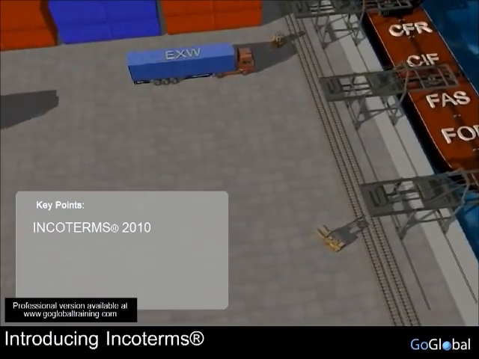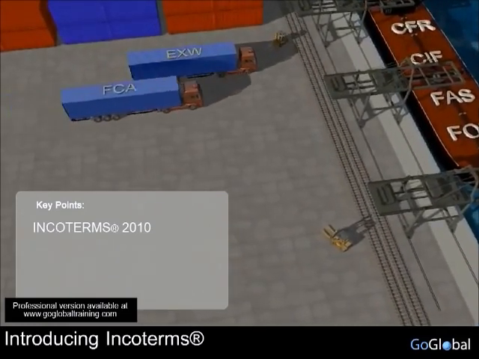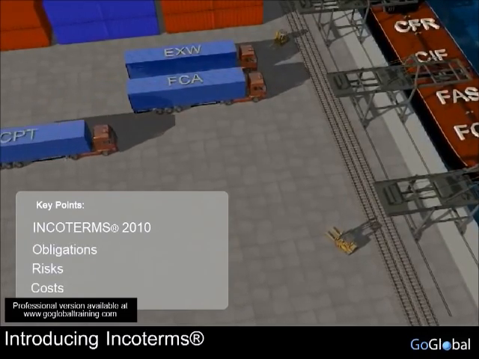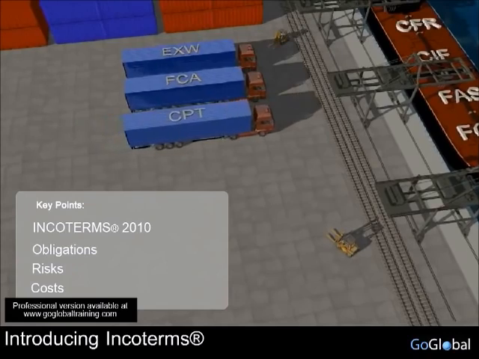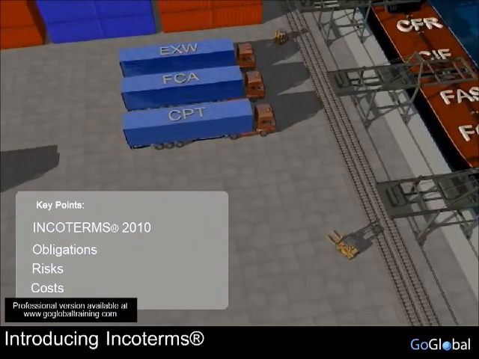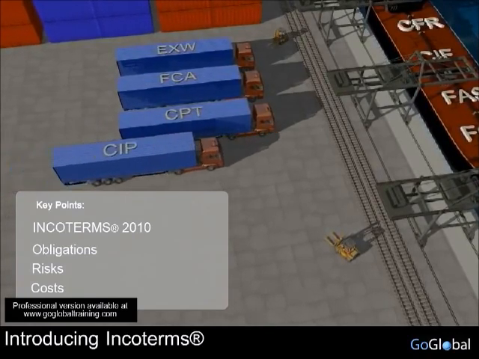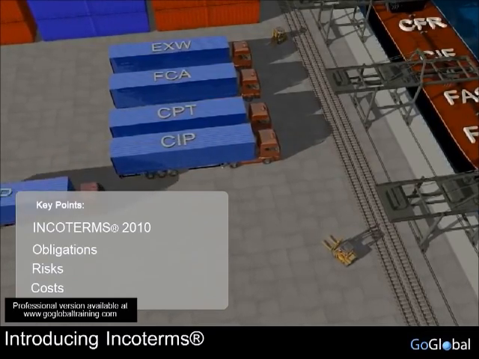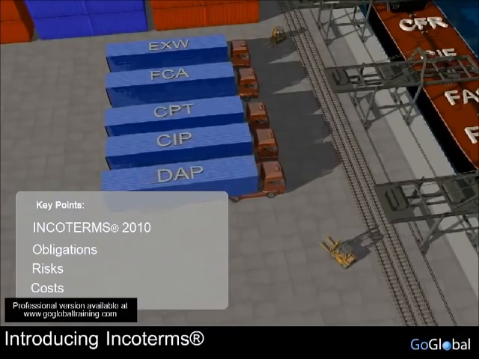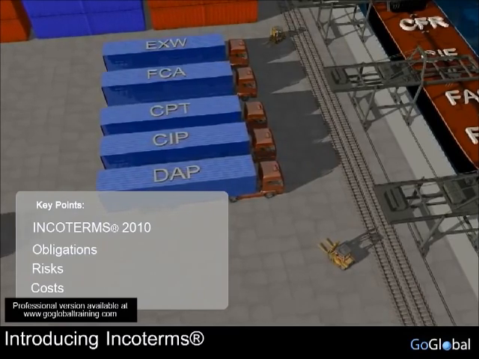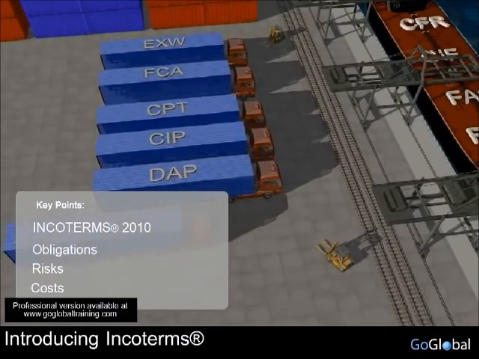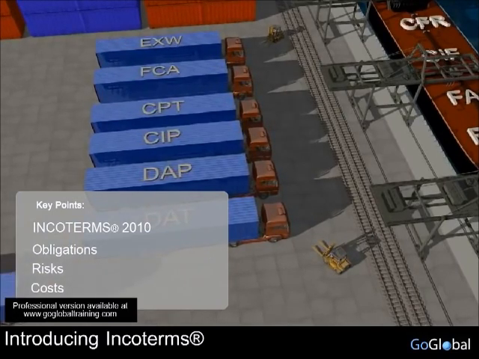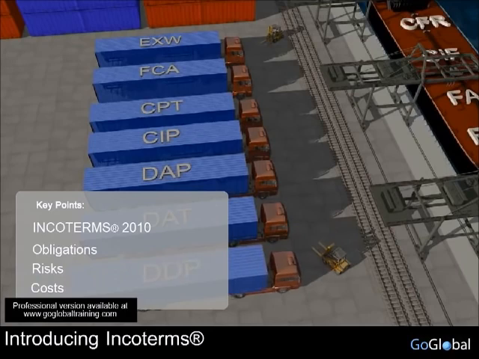Incoterms are a set of trading terms and rules that identify the obligations, costs, and risks imposed upon sellers and buyers when trading goods across international borders. Of course, they can even be used in domestic trade. Each of these 11 Incoterms rules is identified by a 3-letter abbreviation. These abbreviations are in common use but are frequently misinterpreted. It's vital that all parties fully understand the implications of each term.